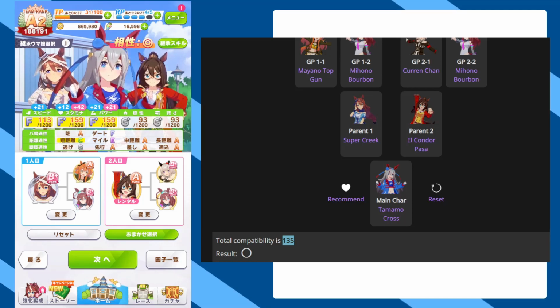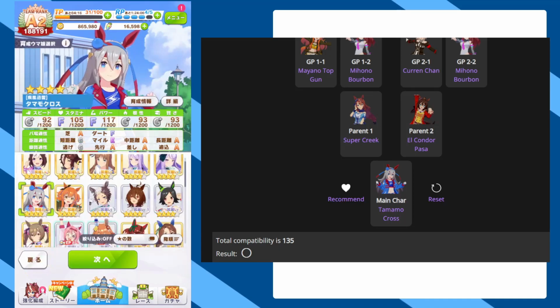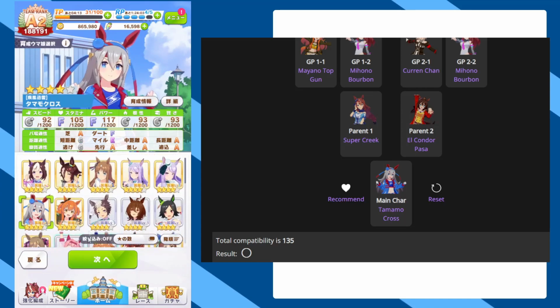Okay, so what do we do next? Everything's kind of complicated, right? So I'm gonna make it easy for you. When you want to make inheritance easy, you're gonna use rental. You're gonna rent your Umas. You might not have a good inheritance Uma, like maybe you have only one good parent, or you don't have good parents at all.